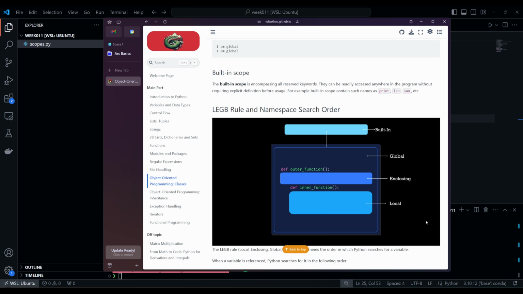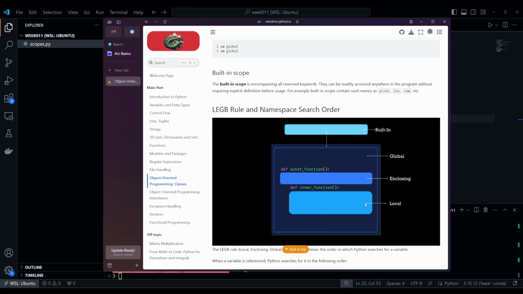Then we have a global scope. You can think about it as a file, and then you can have some statements inside of your program on a global level, which is not inside of any function for now. Then you can specify a function. You have an enclosing scope, which starts before the inner function. And in reality, you can have a very complex structure of functions. There can be multiple inner functions without any problem.